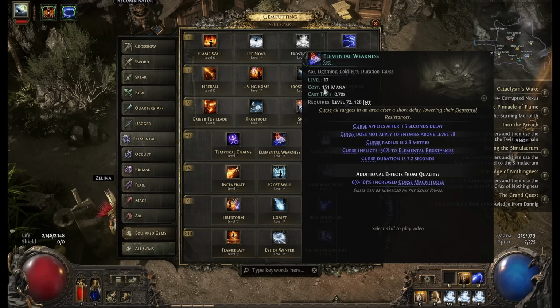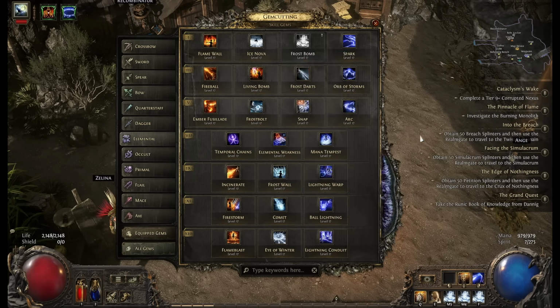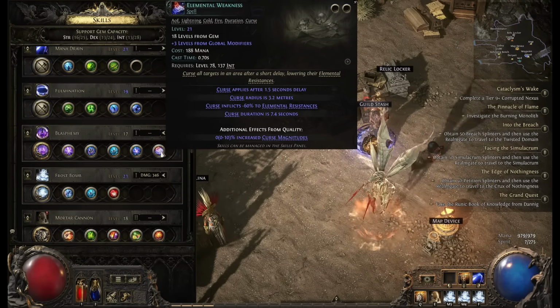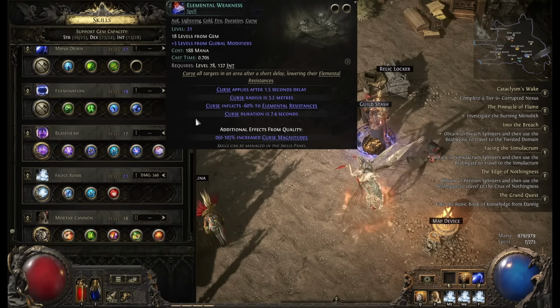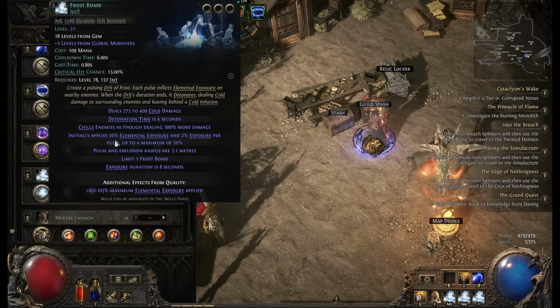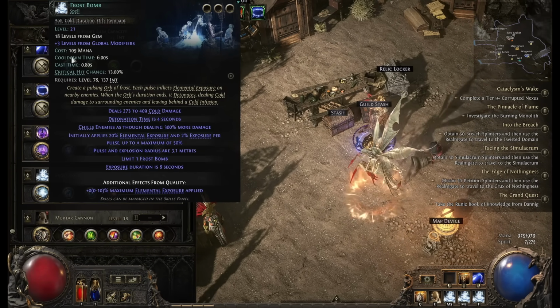Just keep in mind that with these curses, you want to have them at high levels. For example, a level 17 curse does not apply to enemies above level 78. So you do want to have enough intelligence to run at least a level 18 curse to be able to apply to endgame content. Same thing for Frostbomb. If you want to inflict the exposure, the Frostbomb needs to be at least level 18.